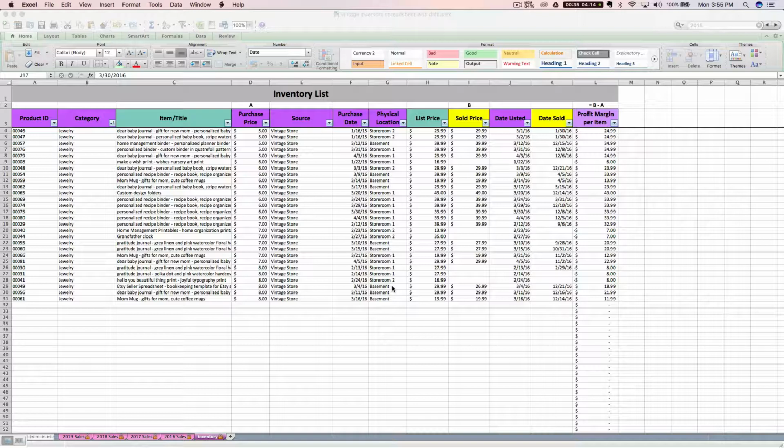So again, if you've purchased this spreadsheet and you want to catch up to where you are in the current year and you want to enter some inventory items that you have purchased this year and already sold, then copying and pasting your Etsy order items CSV file into your inventory tab might save you a little bit of time instead of having to enter all of those items manually. And that's what I will show you exactly how to do in this video.